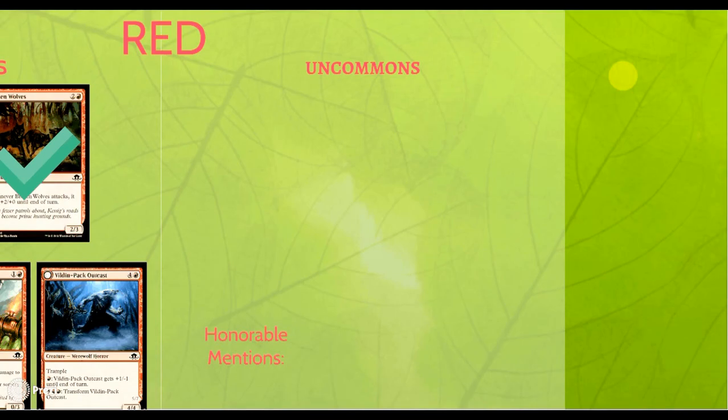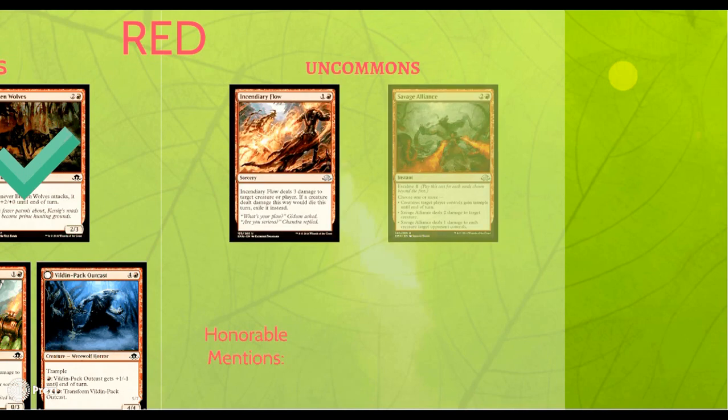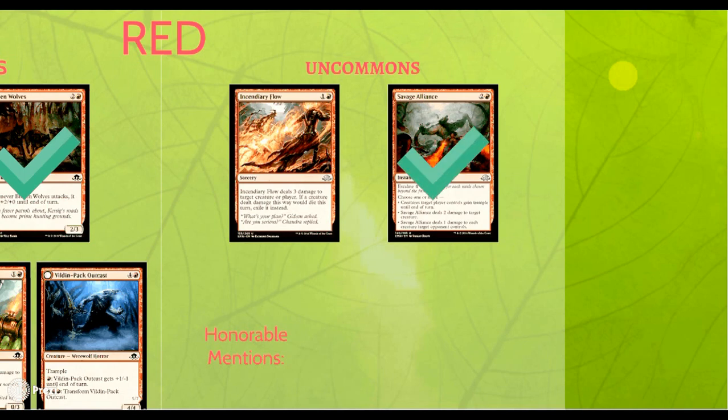Uncommons, well, red has some really strong uncommons, let's just throw that out there. My initial picks were Incendiary Flow and Savage Alliance, both very, very good cards. I'm going to knock Incendiary Flow down a little bit here, to be honest. Savage Alliance, I believe, deserves a top spot. I've heard a lot of people say this is the best uncommon in the set, and I think it's definitely in the top 3, but I think I would take Clear Shot over Savage Alliance in most cases, not all the time. First pick, first pack. Incendiary Flow I would often first pick as well, but I think another card trumps it here.